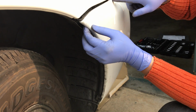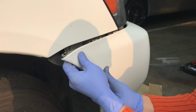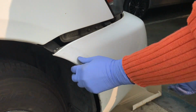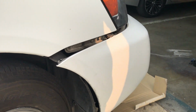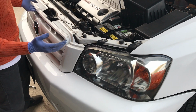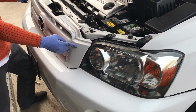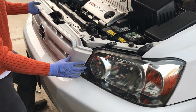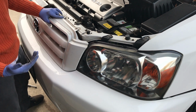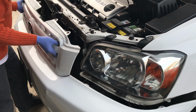Now there's going to be a little clip right here too, so just be careful when you pry it. Just come up a little bit and pull it out. And then you just want to go to the other side and loosen the other side. There are going to be bigger tabs on each corner of the grill right here and on the other side. What I did was I just stuck my hand below and pried it off. It's going to be a little bit hard, but just be careful you don't break the tab. Once you pull it up, it's going to come right off.